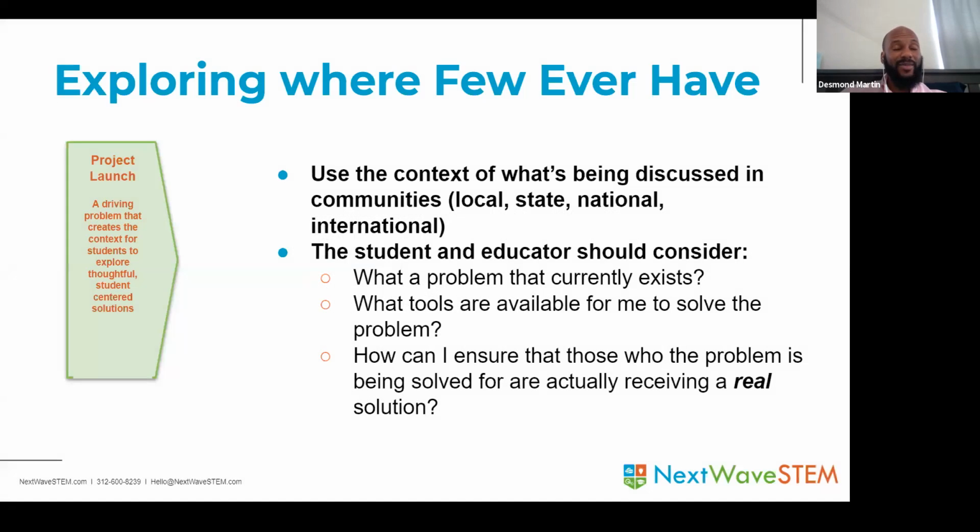Well, in this case, we want to use something that we know is exciting. I will confess I am a mechanical engineer by training, but before that, I was just your run of the mill nerd. And your run of the mill nerd loves things like Star Trek. Traditionally, when we explore and use project-based learning, we want to create a context in which our students really understand or are excited by things that are happening around them, things that are happening in their classroom or in the school, and maybe a big national conversation or international conversation.